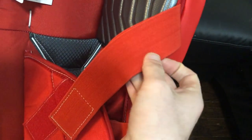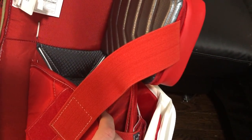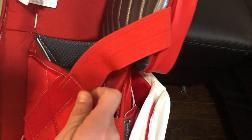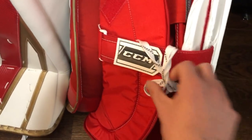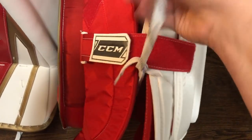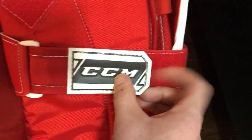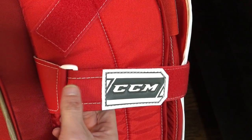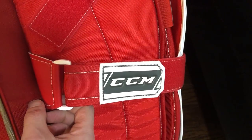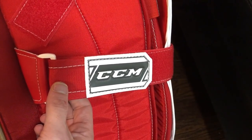This has the double elastic strap - a nice surprise when these came in, because in the customizer it shows all the straps as white, so I was pretty excited to see them come in as red to match the rest of the pad. Going down the pad, we'll see the new Premiere 2 Quick Motion strapping system. On the outside connecting the pads, there is a nylon strap - not elastic, so it won't stretch. Based on CCM's research, having the nylon strap here actually makes the pad react better and can get the pad to snap down to the ice about one puck-width faster than some competition strapless pads that use elastic.